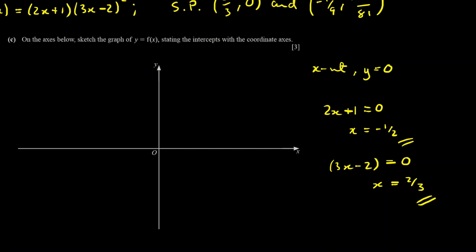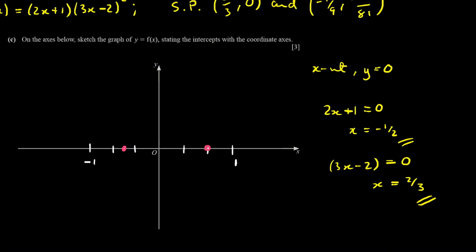Okay, so we can start by indicating that straight away, I think. So that's 1/3, 2/3, 3/3, which is 1, negative a third, negative 2/3, negative 3/3. That's negative 1 there. So automatically we know that we have an x-intercept at negative a half, so that's going to be there, and an x-intercept at 2/3, and that one is going to be a repeated root.